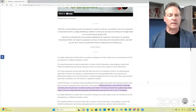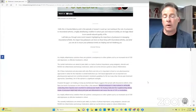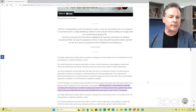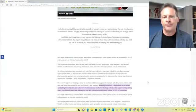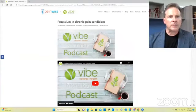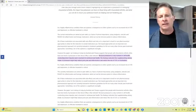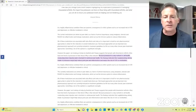There's also inexpensive potassium supplements on the market. If you take a powdered potassium, for example, you could easily get 500 milligrams to 1 gram of potassium, which is quite sufficient as a supplement. But because potassium is an electrolyte and it is used as a means to improve signaling through our tissues, then taking a potassium supplement or elevating potassium in the body could then have an effect on lowering acute or chronic pain. So here is a reference on this website about the use of potassium in chronic pain. There's also some clinical studies on it. But basically it says here that, not only is potassium going to be great for things like cardiovascular health, but it can help to reduce joint pain and inflammation.